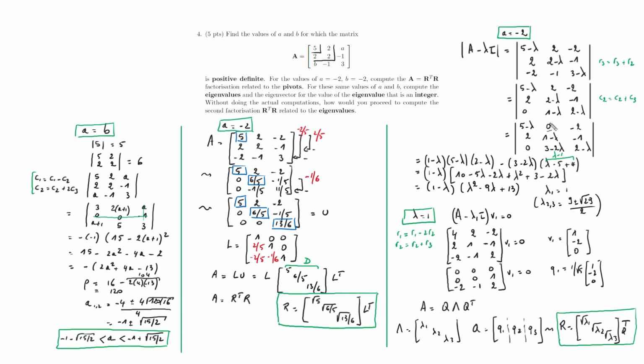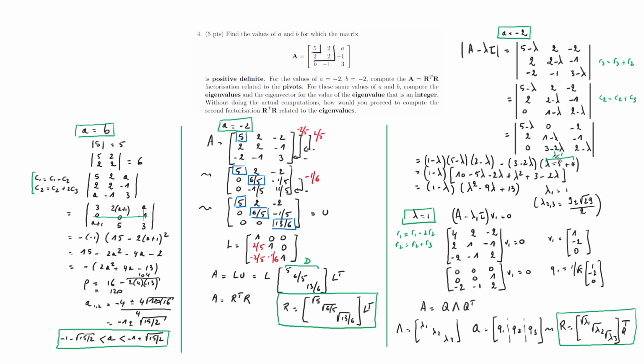And now we'll compute the determinant on this line. So you have a 1 minus lambda. There's no change of sign because it's second row, second column, times 5 minus lambda times 2 minus lambda, and then minus 0 times -2. Okay, so this is what you have over here. And then we have this additional term. Here we have to change a sign because it's third line, second column. If you add the indices, you have 5. So uneven, you need a change of sign over here. And then we have here 5 minus lambda times -1, so that's lambda minus 5, minus 2 times -2, so it's plus 4.